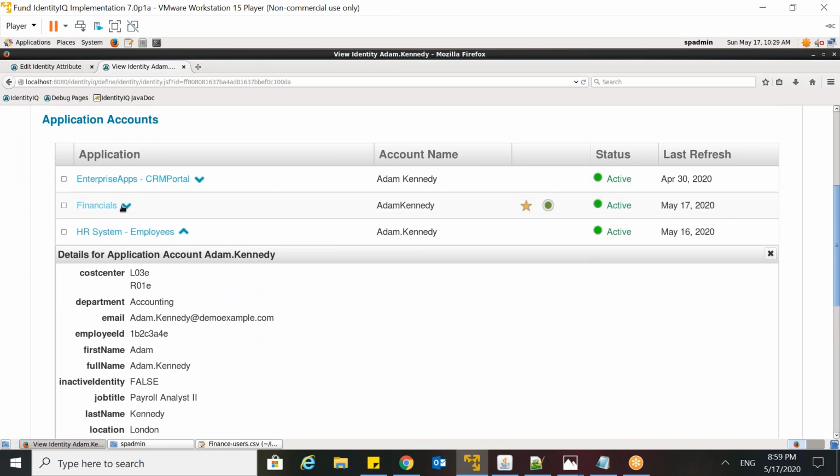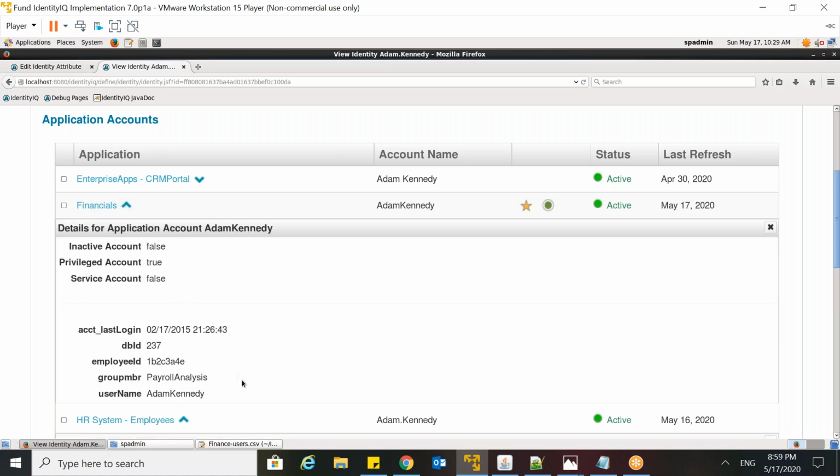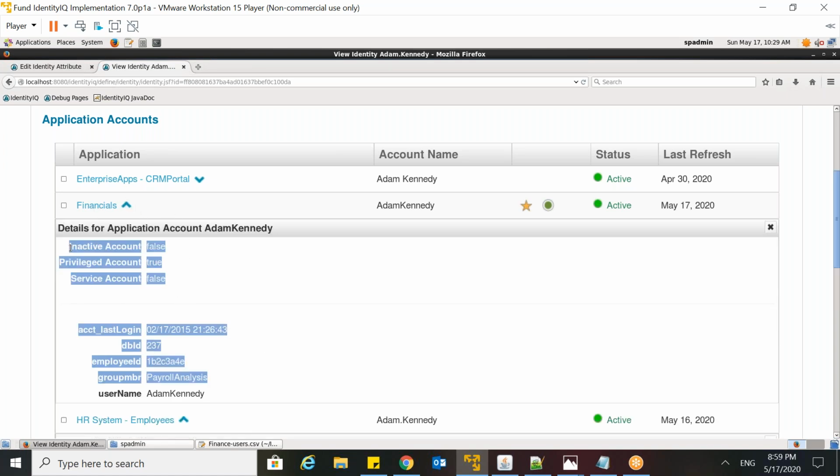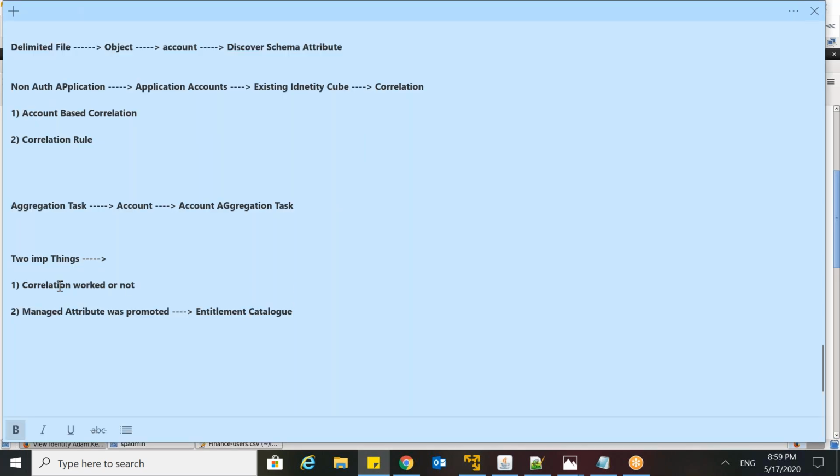And when I'm aggregating the data from my financial application, it is not creating a new identity cube. It is linking this application account to the existing identity cube, leveraging the correlation that we have defined. So our correlation is working.